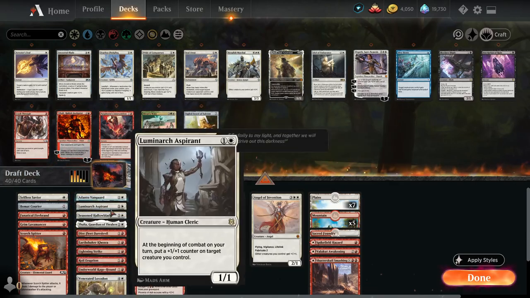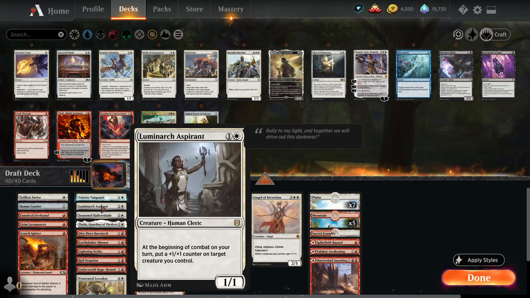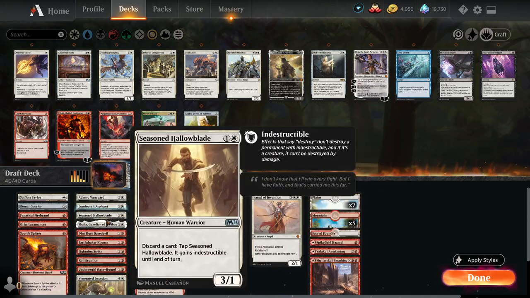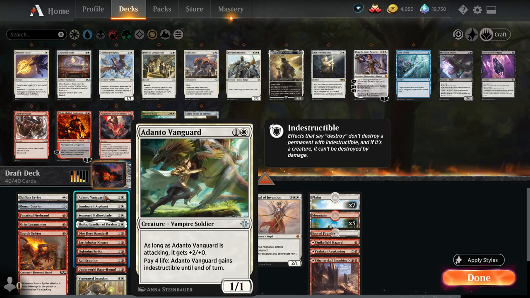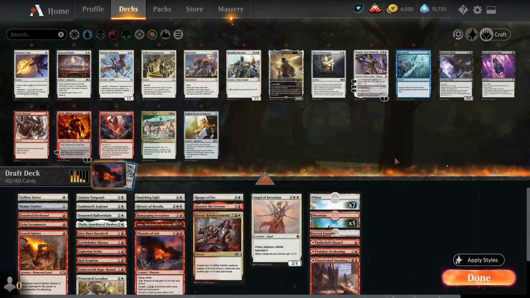I think I'll play the Aspirant. But it's really not that slow. Yeah, by itself, it's a 2-mana 3-3 by the time it attacks. I was definitely overselling how slow that card is. That's still plenty fast. Because by the time it attacks, it's as big as a Seasoned Hallowblade or an Odonto Vanguard. It's going to attack as a 3-3. You play it, main phase 1, it gets a +1/+1 counter. Next turn, it gets another +1/+1 counter.